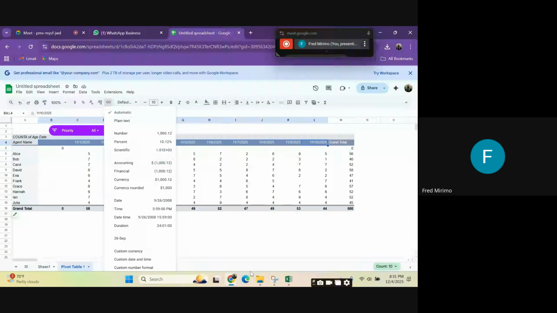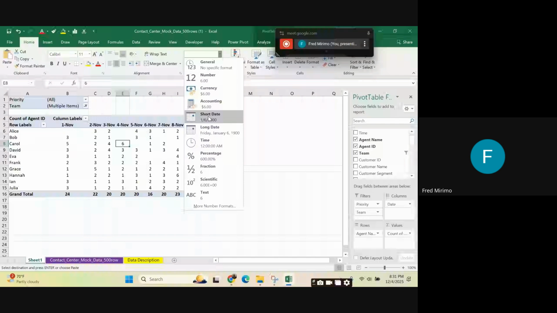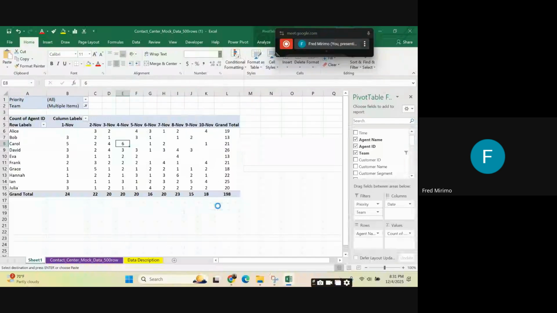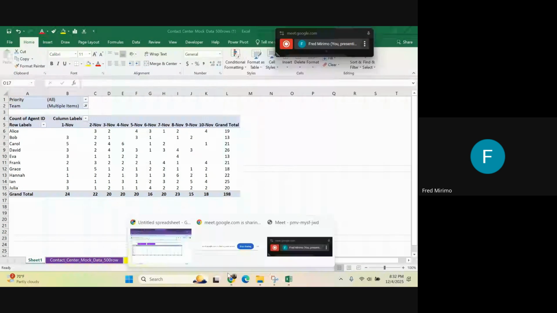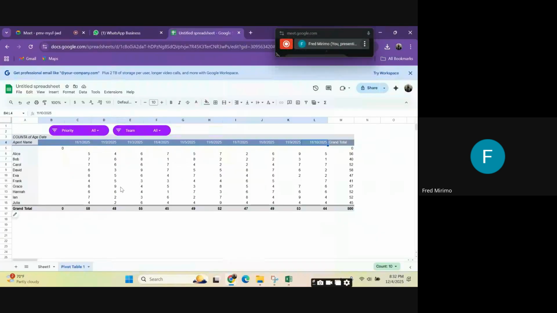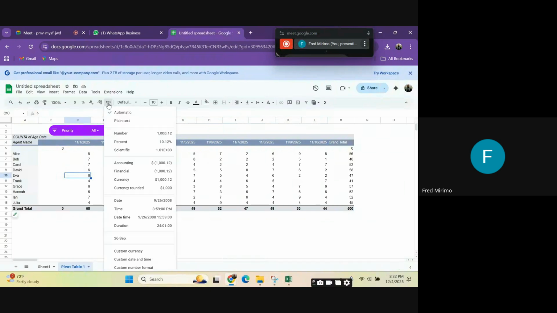Even when you go to more number formats, it's the same thing. But in Google Sheets, it is here under more number formats. So you can choose from there.